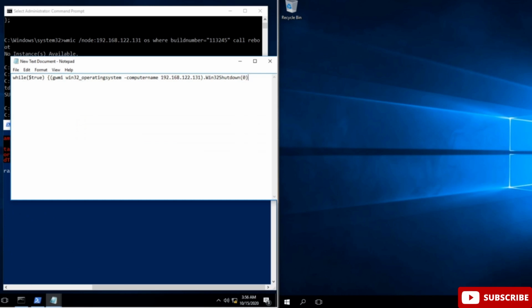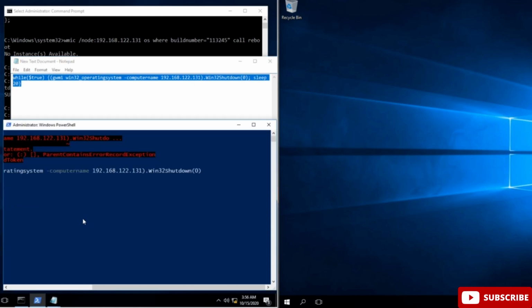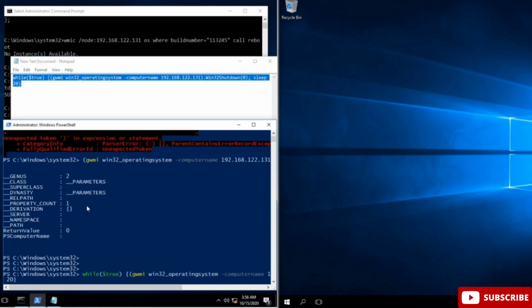So that way hopefully we could, on a loop, constantly log off the user on the target system. But we don't want it to run hundreds of times a second, so I'll do a sleep for 20, so that way it runs every 20 seconds. Okay, so let's paste it in and run the command, and we'll wait a few seconds before it takes effect.